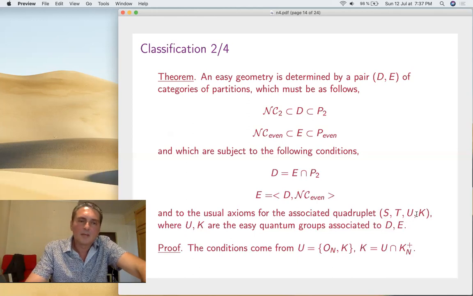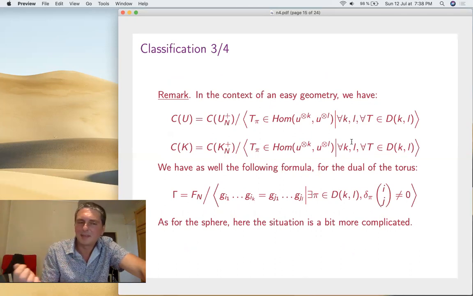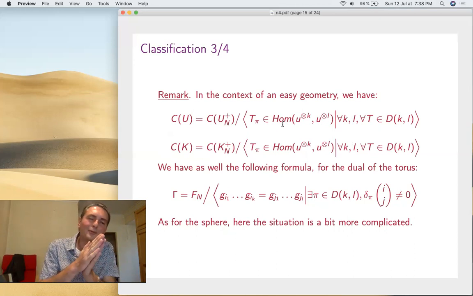Okay, so now that was definitions for the moment, but can we do the classification? Well, not yet. So in connection with what I was saying, U and K appear like this, that's Tannakian duality. Now the torus and the sphere, as I was saying, you can take no matter which axiom and get your definition from there. For the torus, it is very simple because this is just the diagonal torus of this beast here. So if you compute the diagonal torus, basically you have to impose this on U, but with the off-diagonal things zero by definition. So you get this group here, that's the dual of the torus.